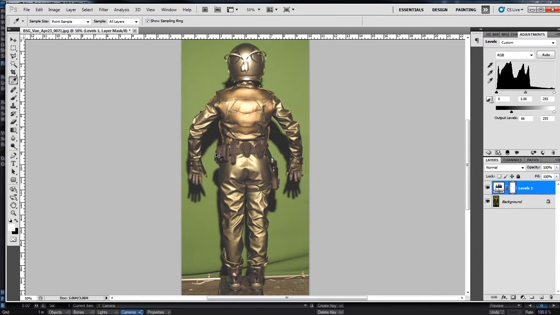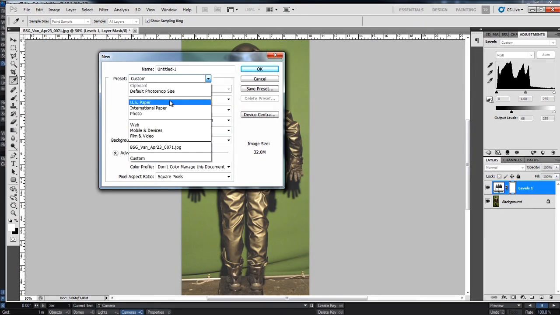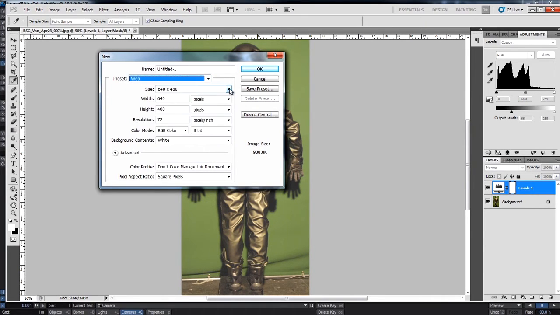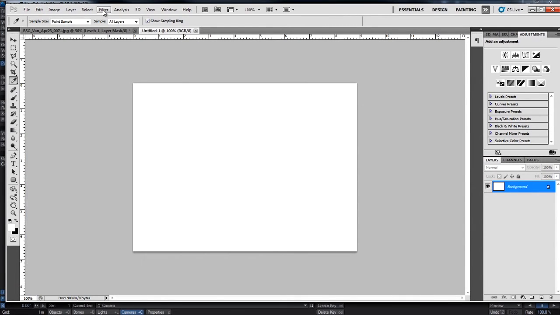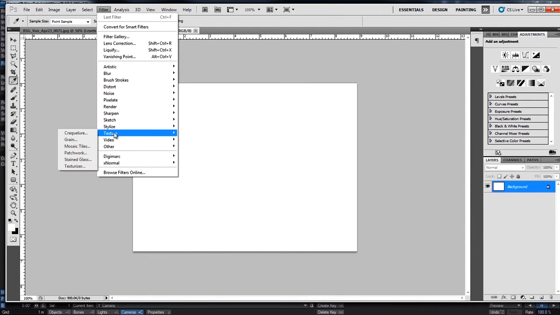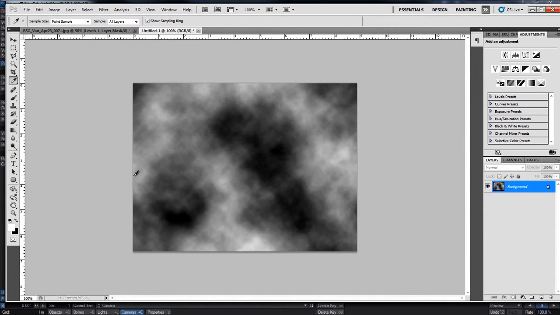Photoshop has those as well, because if you go in and make a new document, Control-N, let's do web. Fine. Let's do black to white, and you go into filter, texture, no, stylize. Is that what I'm looking for? Where is it? Sharpen, render? Render. There it is, clouds. Right, that's your fractal pattern. It's basically fractal noise or turbulence.